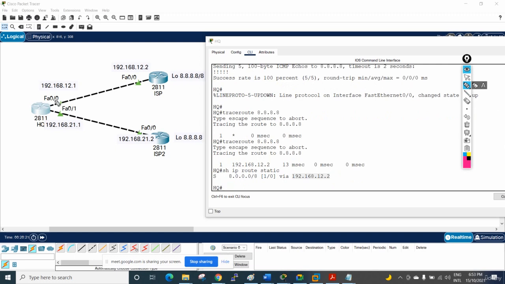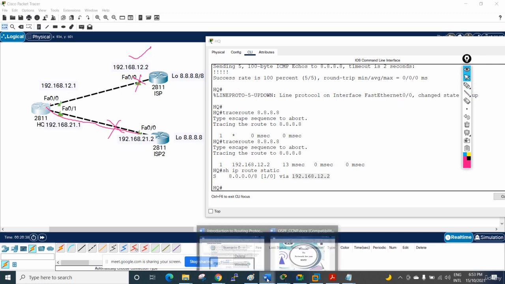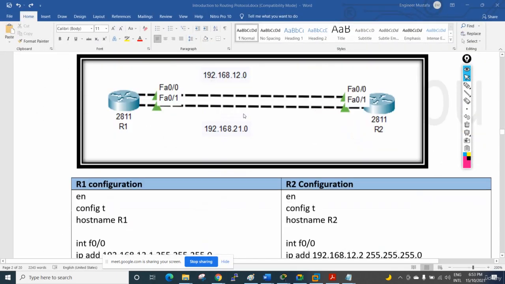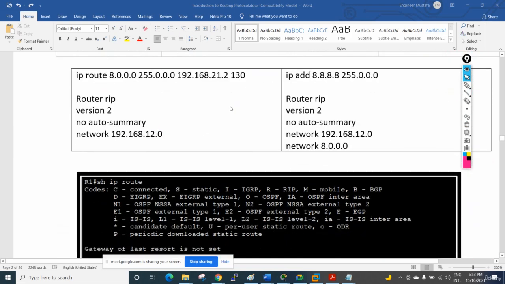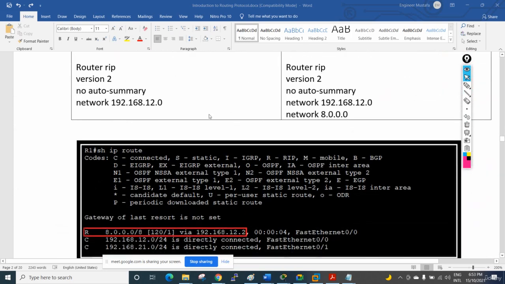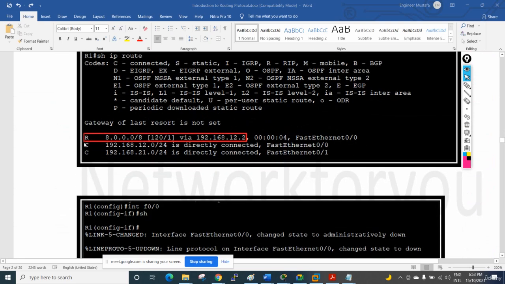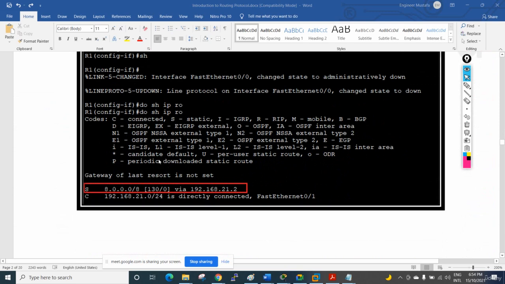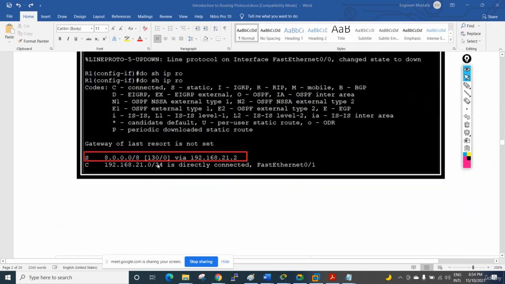So automatically it is switching. What I am saying is, when this network goes down, automatically we have this route in our routing table. When this network comes up, automatically this route is removed, with the help of floating static. Just remember, giving the static route as a backup is nothing but floating static. If I increase the AD value, then it will become a floating static. So in our notes, I configured RIP and I configured the static route. I increased the AD value here. When we check, RIP has the AD value as 120, but for the static route I increased the AD value as 130. So when RIP is not working, at that time the static route is working.